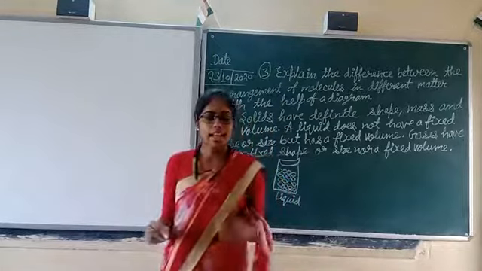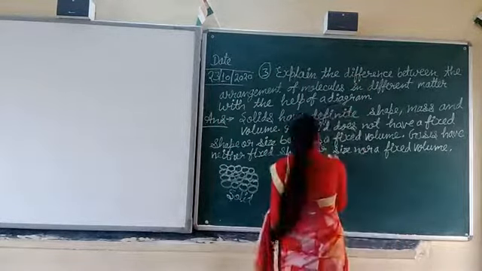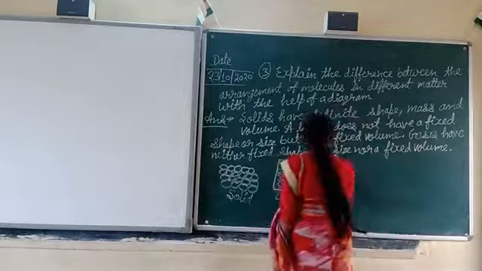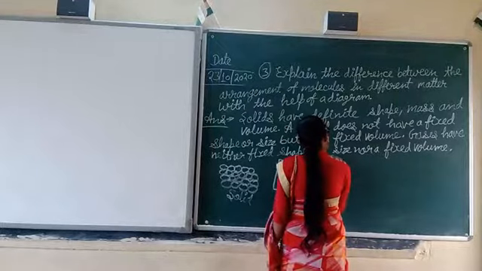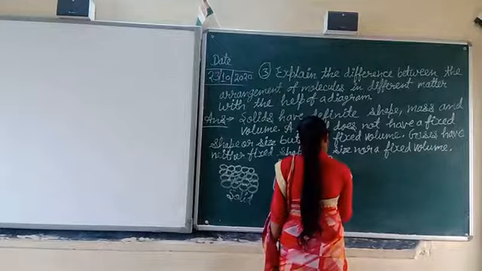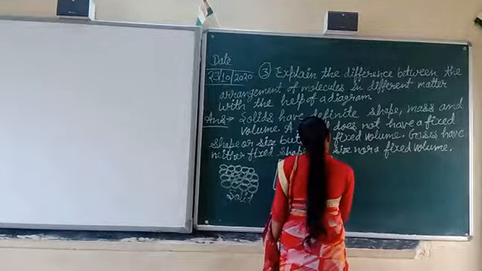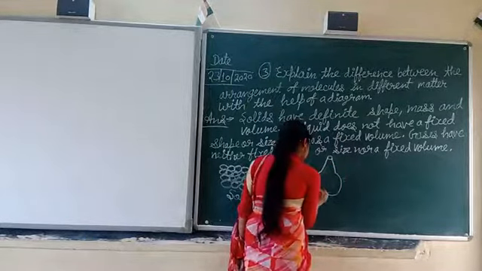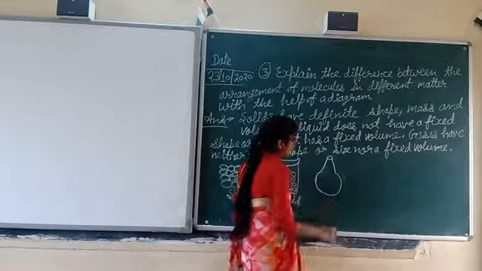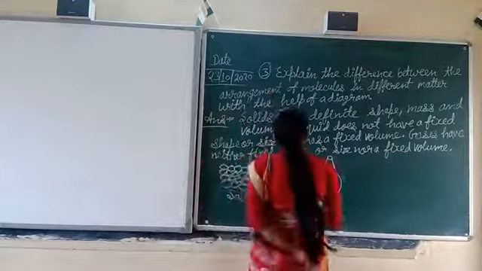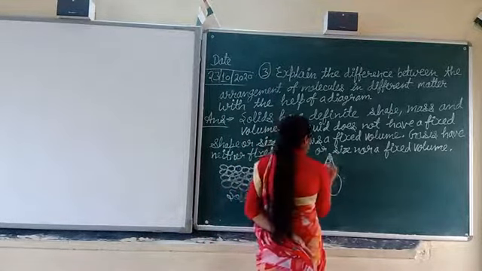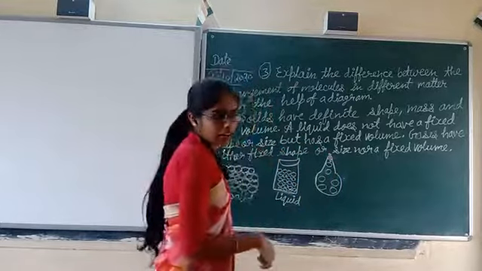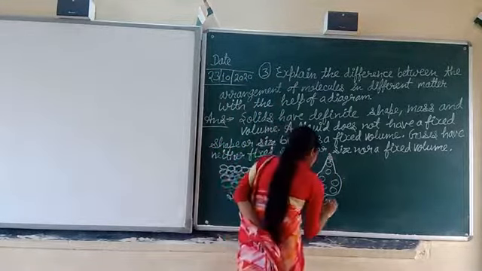And now in case of gases, let's see how the particles are arranged. These are the gaseous particles. Here we will fill the gaseous particles. See how they are arranged. They can move up to here. This is the piston. So up to here they can come very easily. They collide with the walls of the container. They are far apart from each other. They are freely moving. And this is the case of the gas.